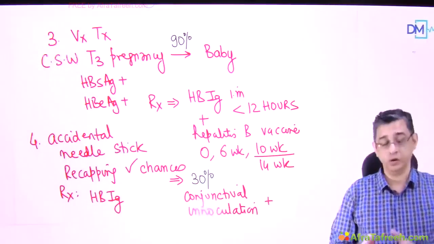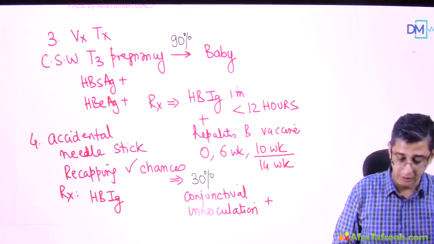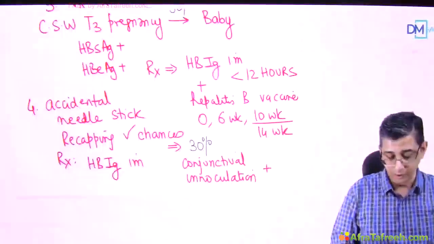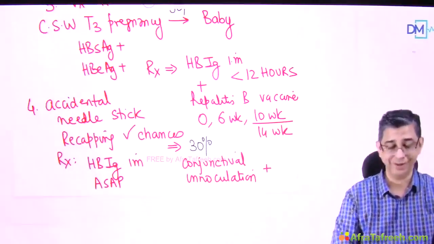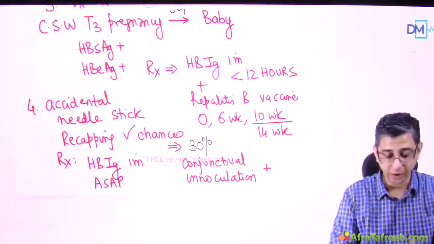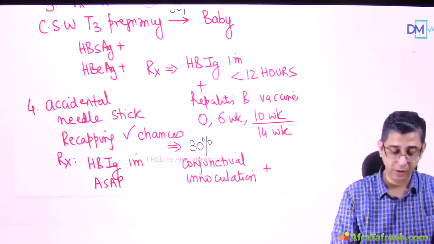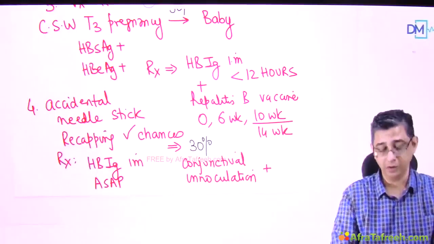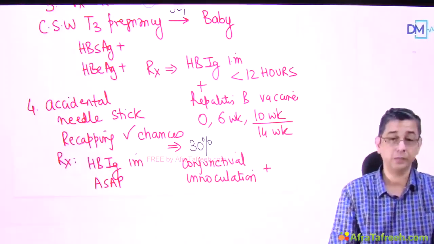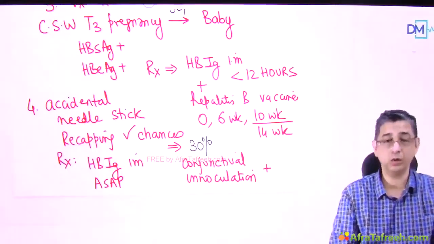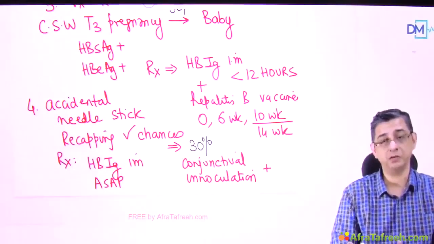So whenever a doctor is exposed to infection, you should be giving hepatitis B immunoglobulin as soon as possible, ideally, preferably within 6 hours, but they say that you should identify a center in advance. And if a doctor has had a prick like this, then the administration should be done on a priority basis. This is for the doctor who had not taken vaccination. If he's already taken the vaccination, then nothing is going to happen because he's protected. But then lots of times doctors might take only one shot, two shots, forget about the third shot, or they have not taken it at properly spaced intervals.